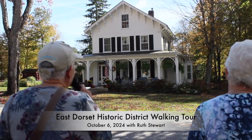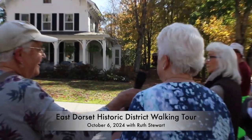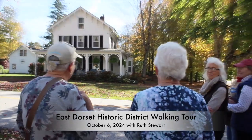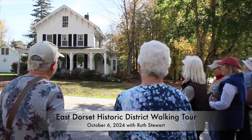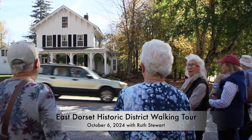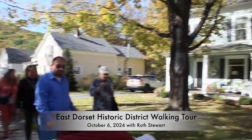The other really kind of fun story, if you're looking straight back there, there's a little mound, and the story is? We call it the mound. My father-in-law bought the house in 1933, and the rumor is, the story is that he wanted a little hill for his young children to sled on. This was Mr. Freedley, and so he had marble chips dumped there and earth, and my husband doesn't buy the story, but that's the story we've been told. Kind of unique in architecture and quite different than most of the other houses with the Greek Revival style.